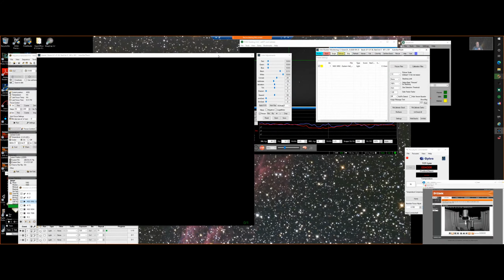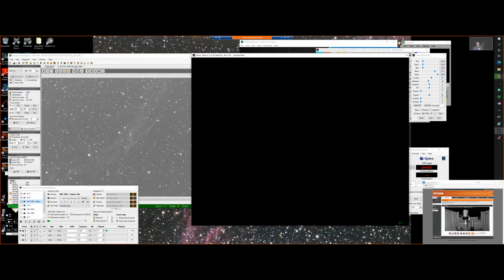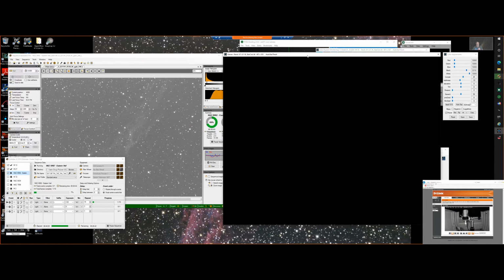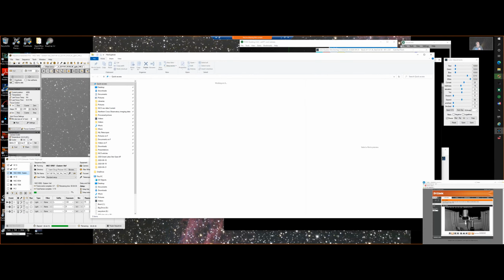And I'm taking 2-minute frames. I think I should be taking 3-minute frames here, but we'll see how this stacks up. Let's see what comes back when it gets this first one in there. I don't remember what I took on the old ones, but I can check. I have data to support it.